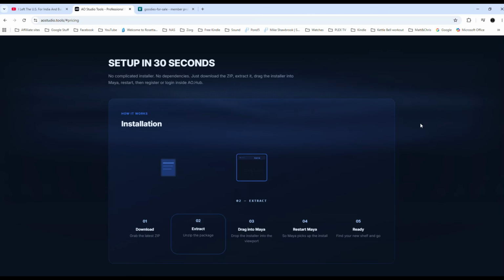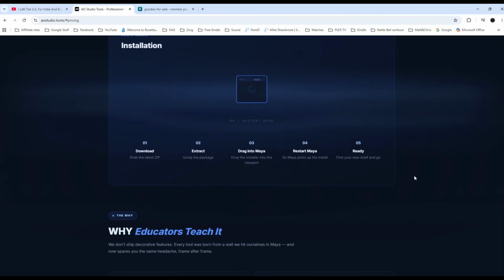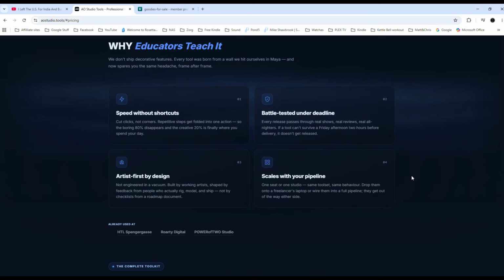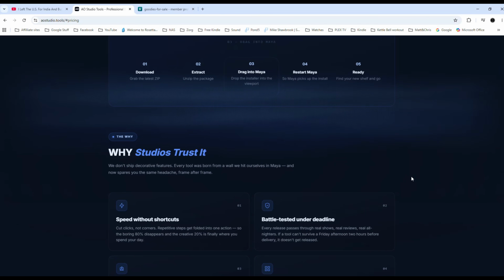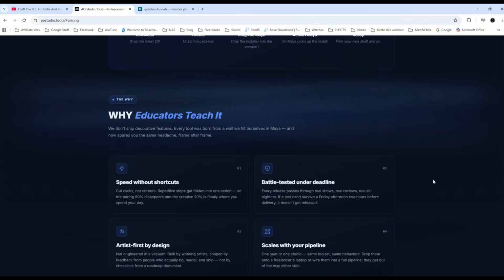That's it, right? Then you restart your Maya and you're ready to go. And it will show up with a couple of menus. And I'll show you that in a second, right? But again, download, extract, drag into Maya, restart Maya, ready to go. Awesome.